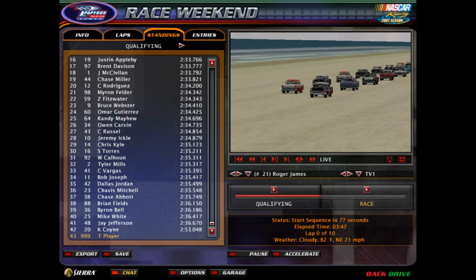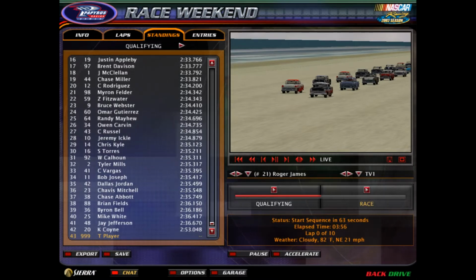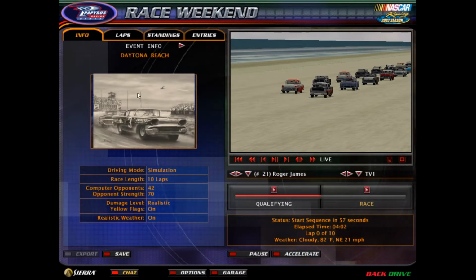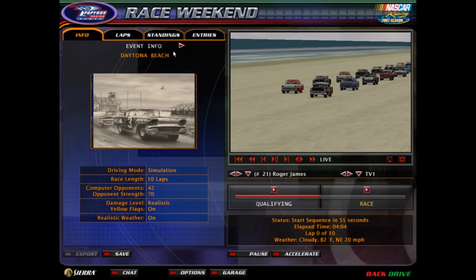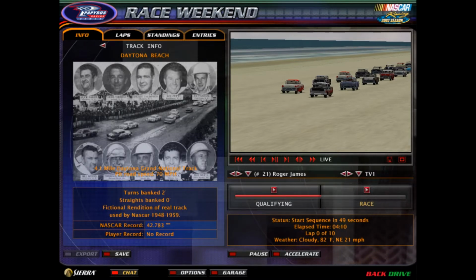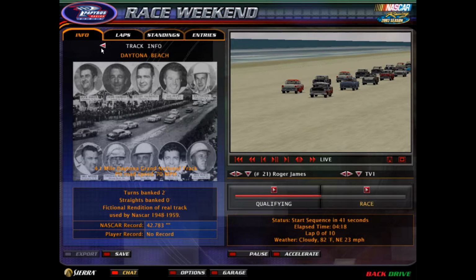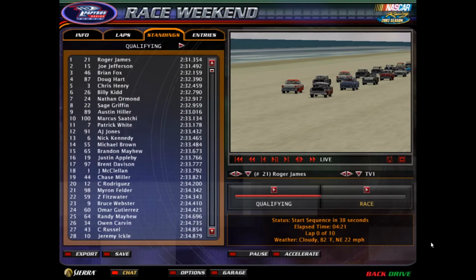This is the second time we are racing here at the Daytona Beach road course. In Season 1, Steve Gamer won this event. It is the only time we've ever raced at this track. So this is the second time we're racing here in this series. Of course, the beach and road course, this famous Daytona Beach track. This 4-mile road course. This is technically a road course. So we'll have to see what happens here in the second ever event here at the Daytona Beach road course.